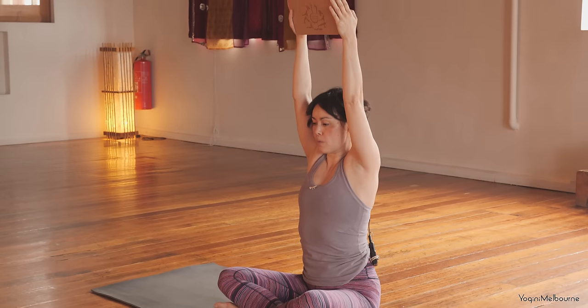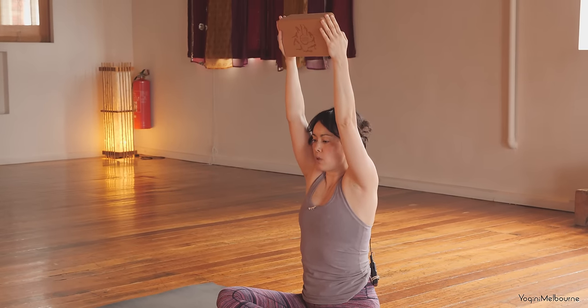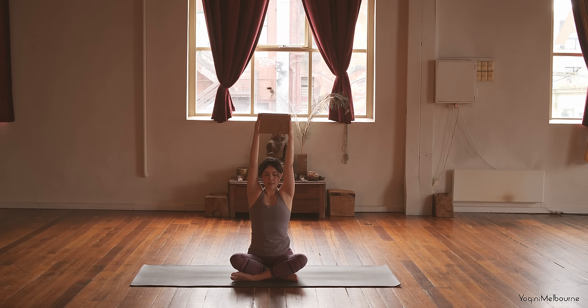Don't worry if you can't get that block all the way up above your head. You might need to hold it a little bit further forward. Let those lower ribs drop in. Reach up, hold it here. Actively press the palms of the hands into the block. Keep the breath open. Keep pressing the palms of the hands into the block. I know this looks super simple, but it can actually start to get a little bit tough.